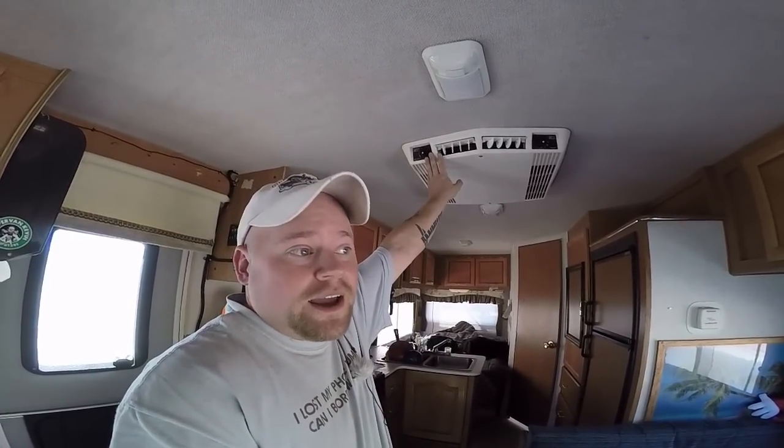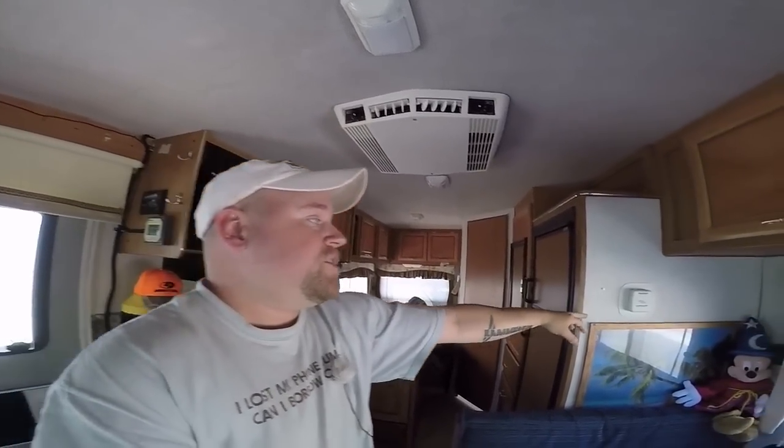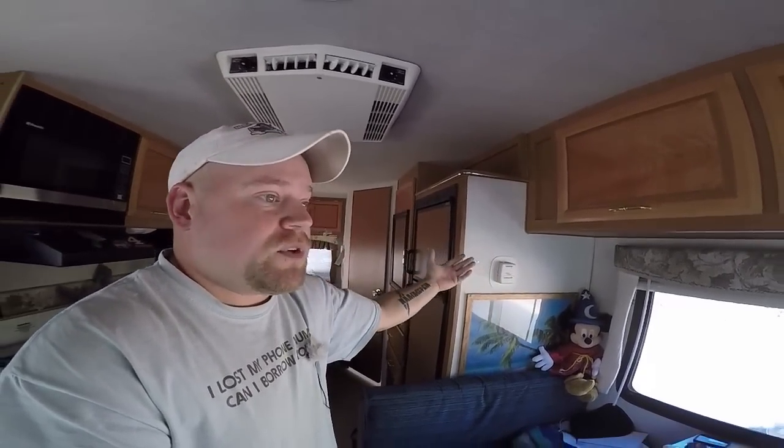Managing the RV's temperature is really no biggie, and Jax can survive hours in here. The temperature maintains 70 naturally. I boondock a lot, which means I don't plug into power very often. When I do plug in, I have the option of running my air conditioner or the onboard furnace, just setting it to 70 degrees. When I'm not plugged in, I use my portable buddy heater hooked to a propane tank because it doesn't take any power to heat the RV.